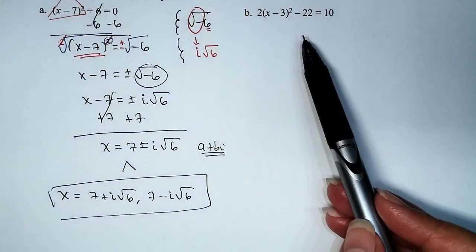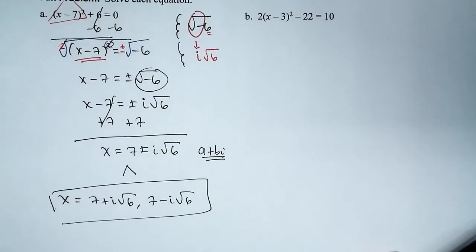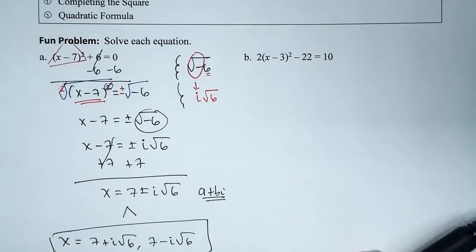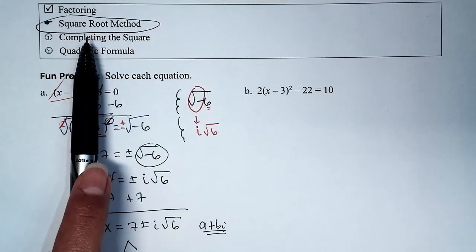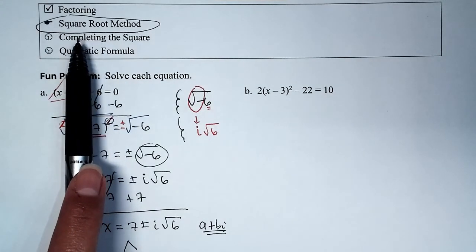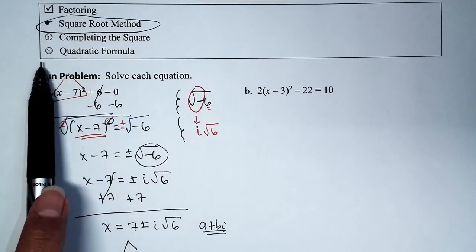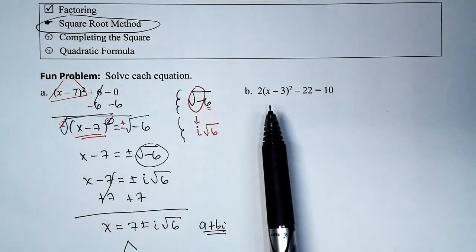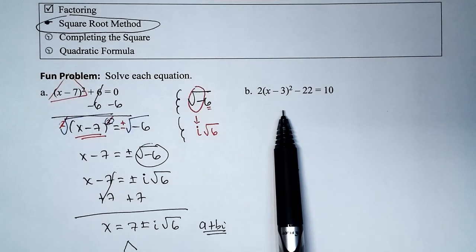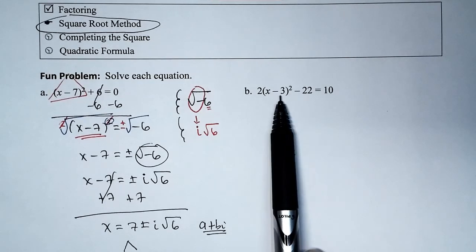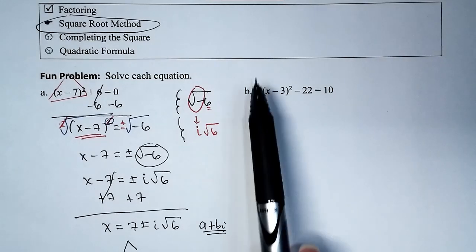So again, when it comes to solving quadratic equations, I'm always going to ask myself, can I take a shortcut? Can I use the square root method? And if I can, cool. And if I can't, then we factor. And if we can't factor, then we take out our backup plans. So I'm like, okay, can I really solve by using the square root method? Do I have a squared part? Yeah. This pesky times 2, we could get rid of it.